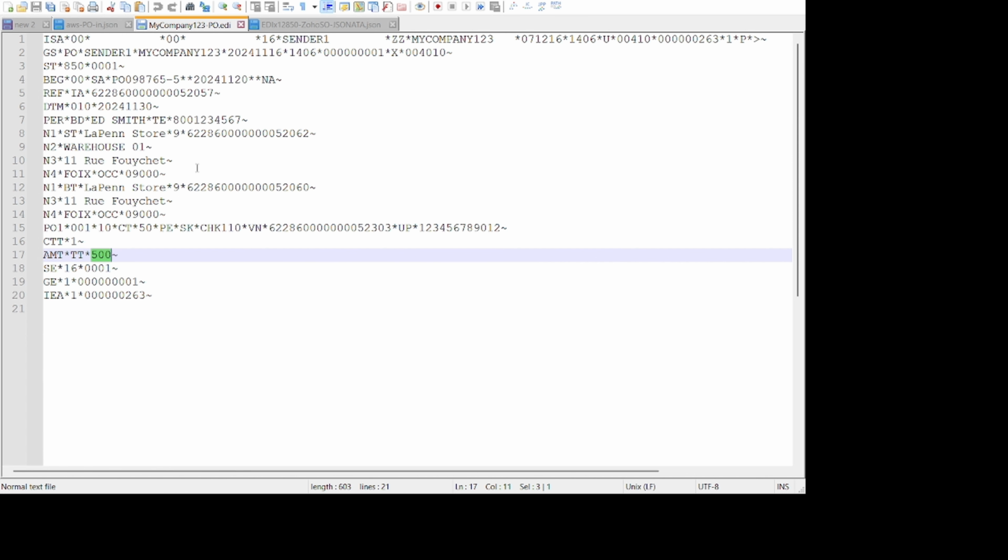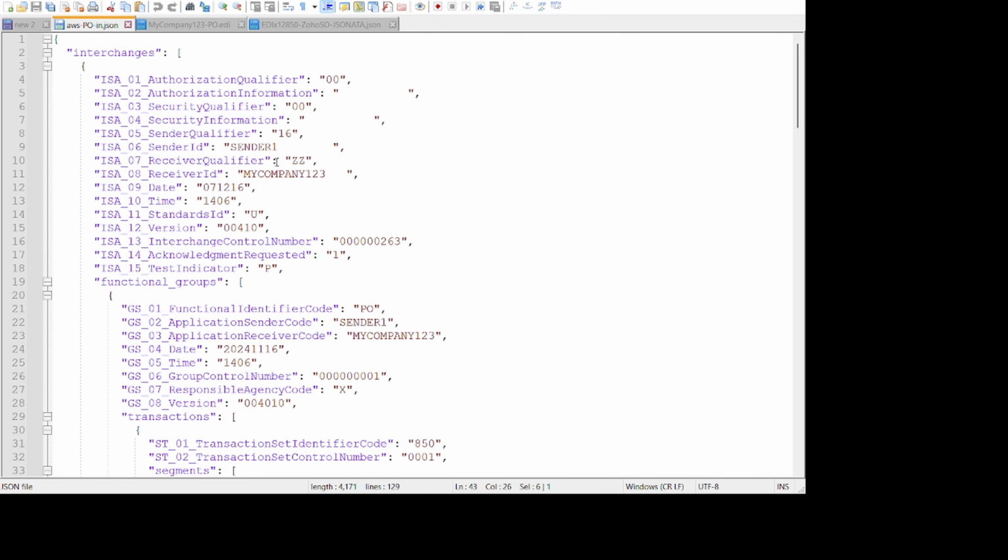So in AWS B2BI, B2B data interchange, the purchase order comes in as a regular X12, and by default in B2B data interchange in the AWS service, you can decide if you want it to be the canonical format in JSON or XML. In my case, I requested JSON. So this is the output that the B2B data interchange converts the X12 EDI data into in order to be parsed by the JSONata mapper.